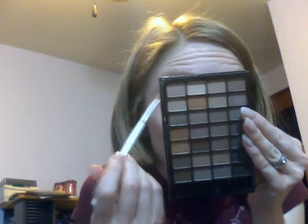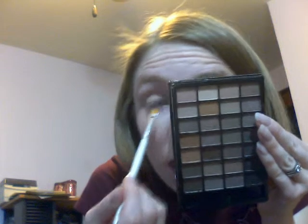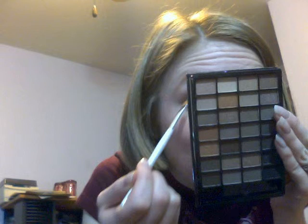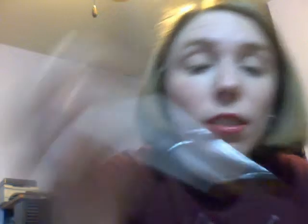Normally I'd probably stop there, but since this is a holiday look and we want to be a little more dressed up for Valentine's Day, I'm going to take this khaki-gray color — you could use a brown eyeliner, however you prefer — but I like to use eyeshadow because it's softer. I think they call this tight lining. I don't like a thick line; I'm just going to smush it in right above my eyelashes.